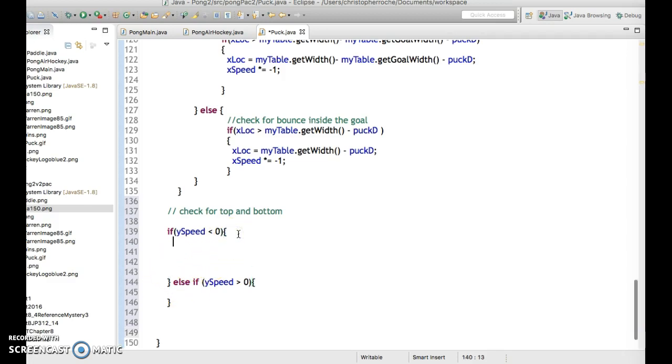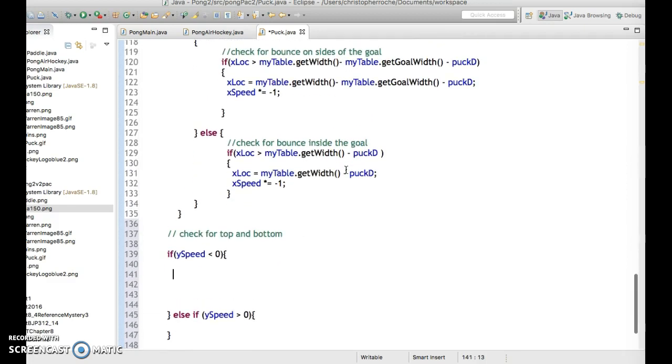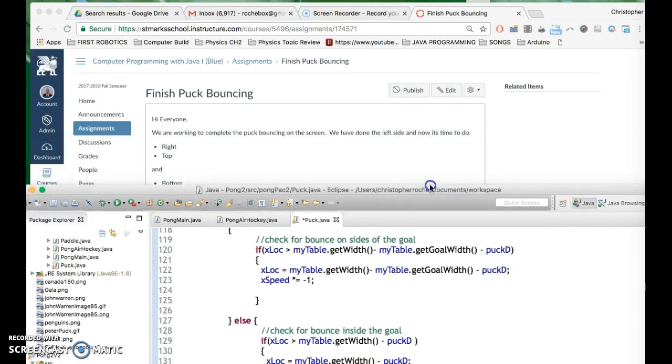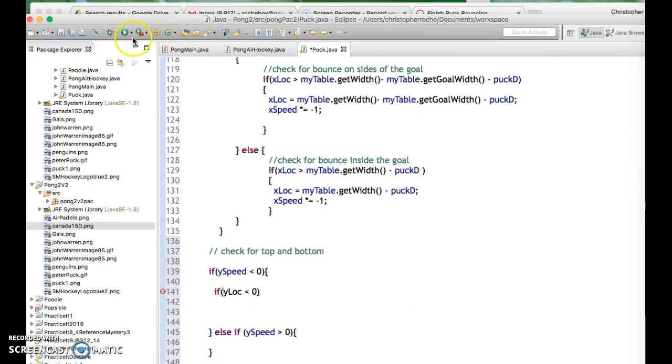If y speed is greater than 0 or less than 0, then we want to know if, and this would happen in any locations basically. If the y log is less than 0, then it's going to be like up at the top, and it's going to get sort of off the top of the screen.